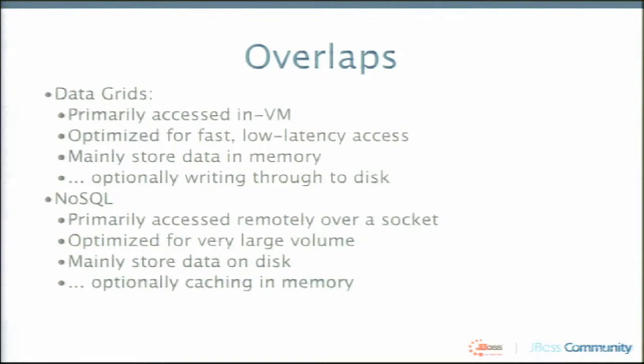Well, even with a cluster grid, you're primarily in VM because it's mostly peer-to-peer, right? So you're talking to a peer which is in the same VM as yours. It's kind of funny, you're accessing another VM, also on a different machine, so you're still going over the network. Yes, you are. But your interaction is with something in the same VM, from an application's perspective.